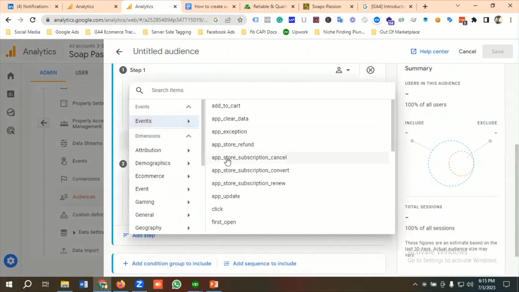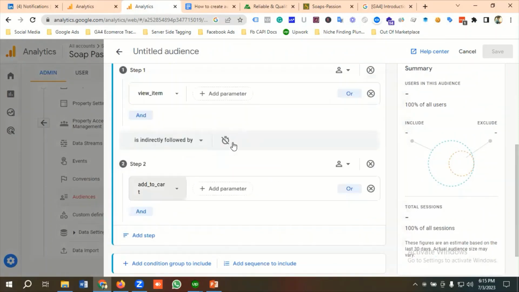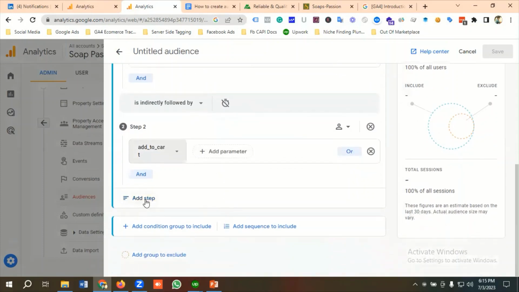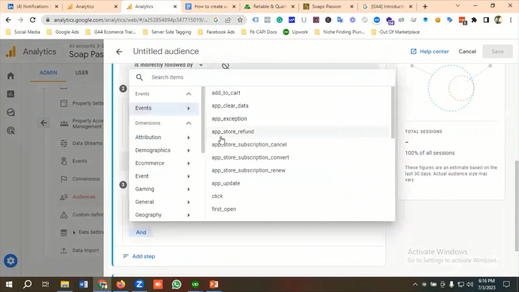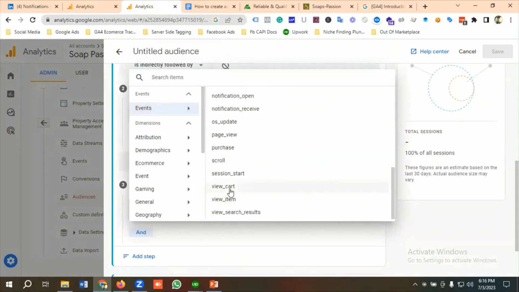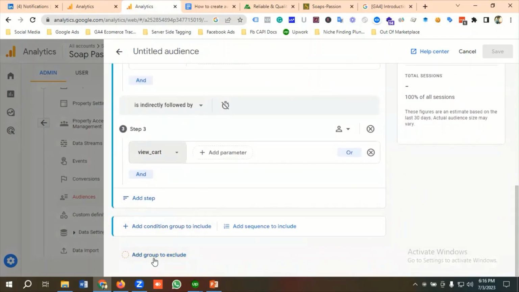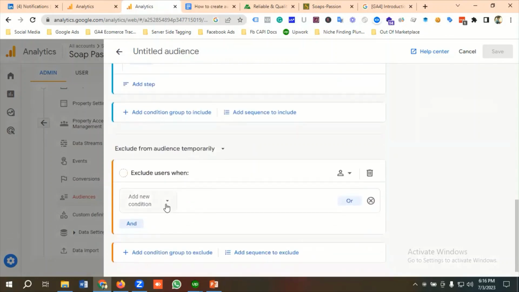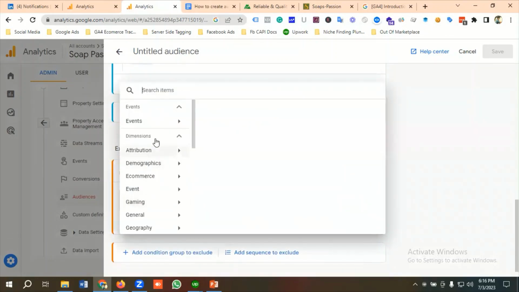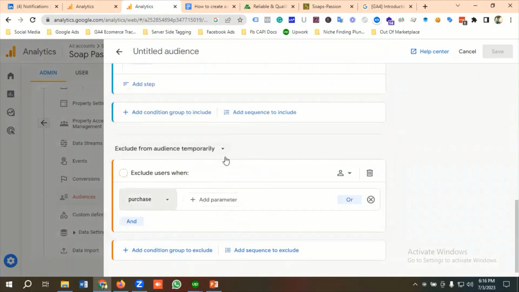So I'll go to the event section, people who added to the cart, and as a third step, I'm going to be choosing people who viewed the cart, and I want to exclude those who have purchased from our site.